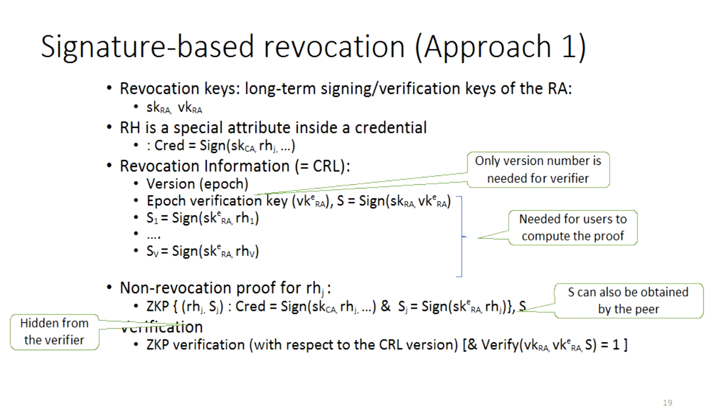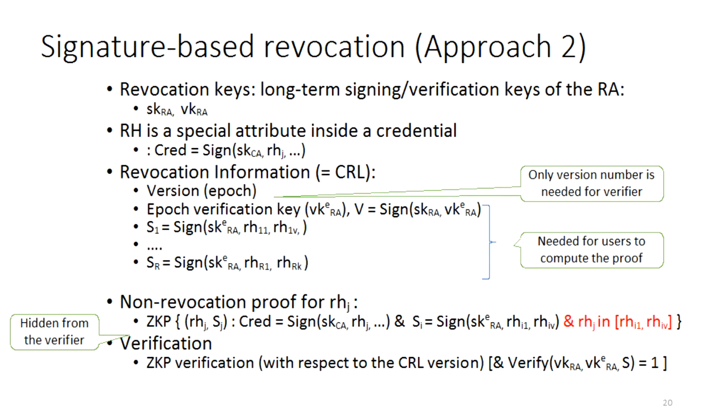Also, the valid revocation handles can be pre-signed at the revocation setup. So the revocation authority picks like 1,000 revocation handles, signs them, and then whenever the user is getting a credential, it provides a non-used revocation handle to the CA, and then automatically the user is on the whitelist. So we don't need to update it every time we add a user in the system.